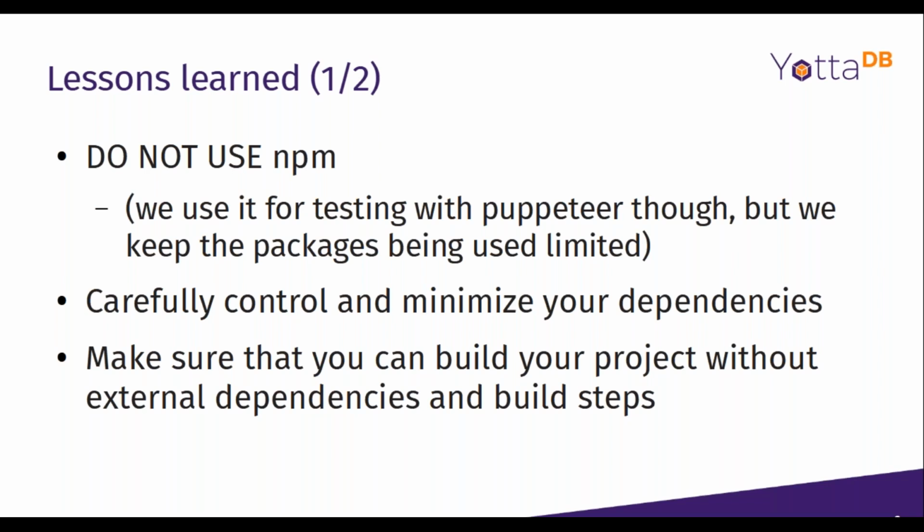We use something called Puppeteer, which basically runs a Chrome web browser, a silent Chrome web browser that doesn't show on the screen, and it does various things. And we use NPM for that. We limit our packages to what we need for that. And as far as our dependencies, we kept them to an absolute minimum. And for JavaScript, we have no build steps whatsoever.